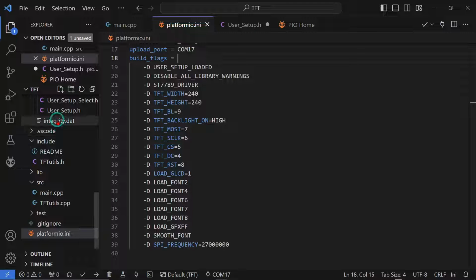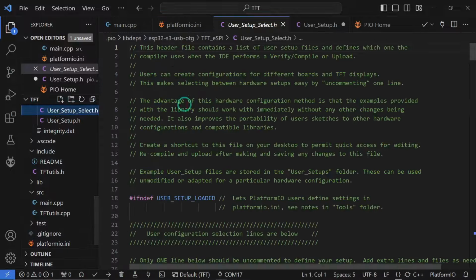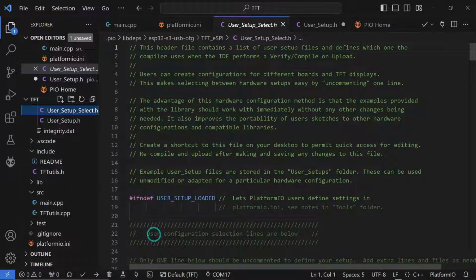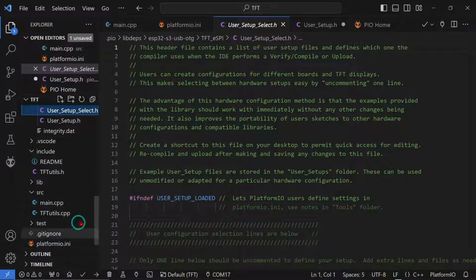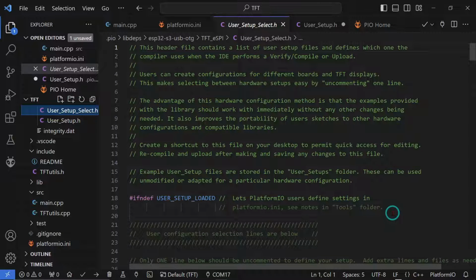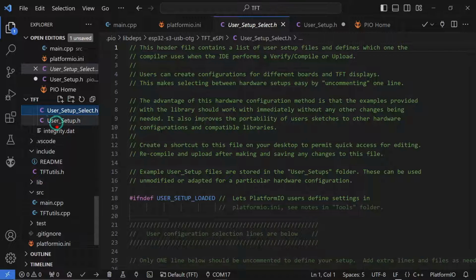And why is that important? Well, because when you do this clean function over here, and there's another that says complete clean. If you click on this little icon here, you get more options, and one of them says complete clean or something like that. What it actually ends up doing is it unloads all the libraries and reinstalls them from the directory. And when it does that, it nicely overrides your user setup file that you edited.